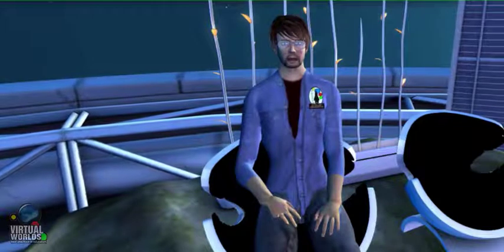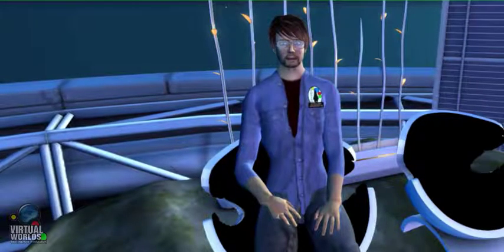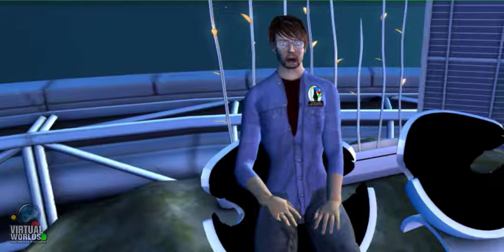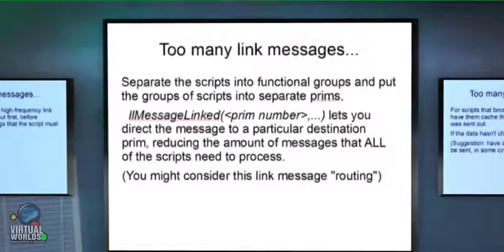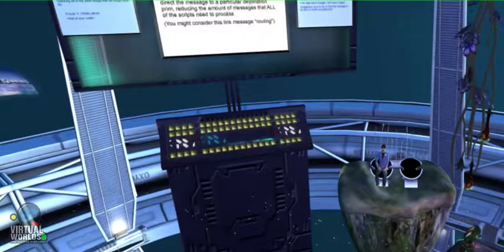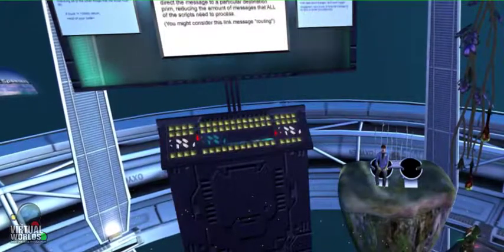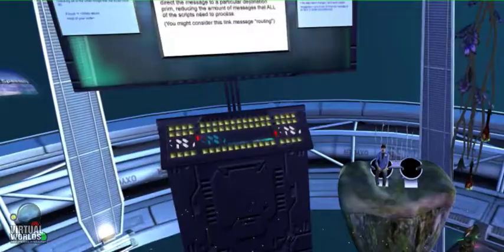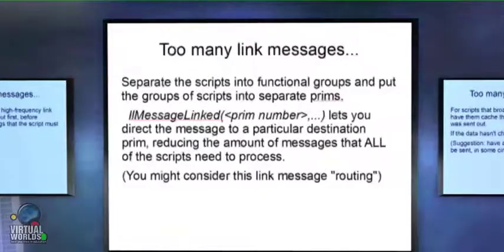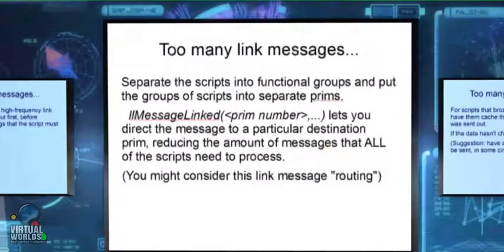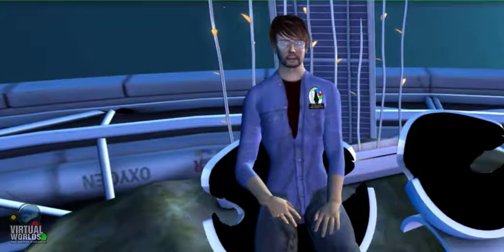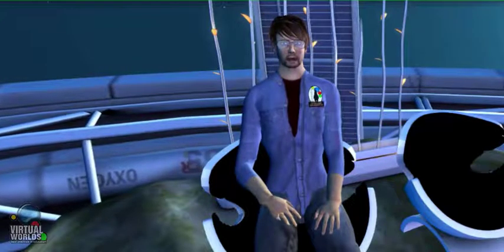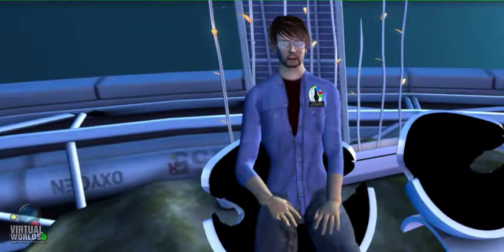So this is one of those things that you might want to consider as the evolution of a project, where initially all of the scripts might be in the root prim, and all of the scripts are processing every event in parallel. But over time, there are trade-offs. If you're in a performance envelope where you really, really need this technique, then I think it's useful to separate out some of your scripts into an isolated prim and do this.